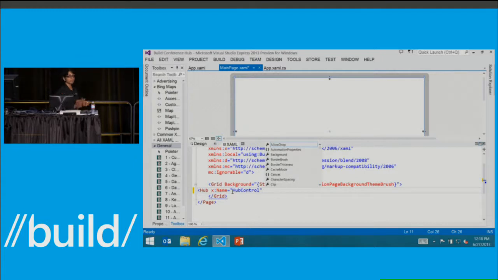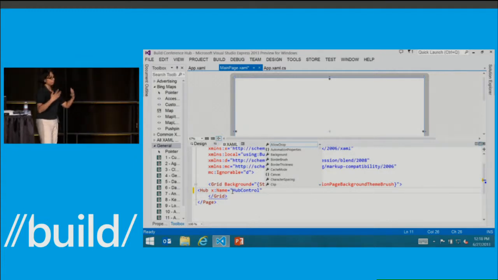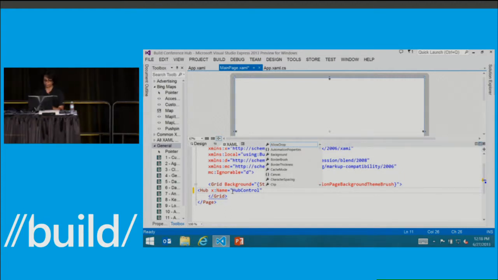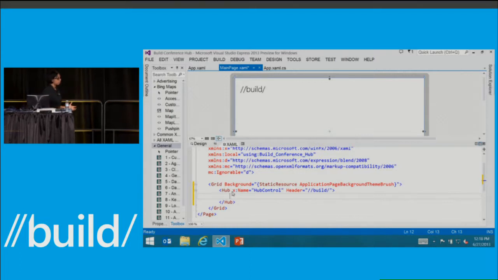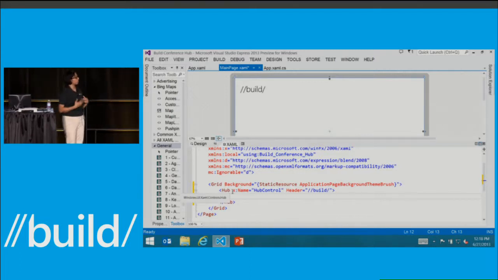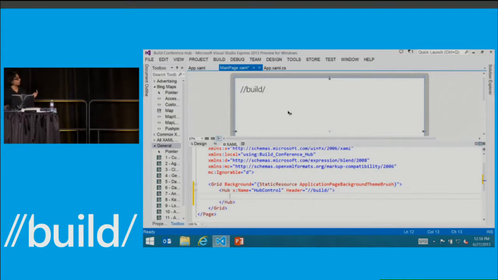And the first thing that I want to create within the hub control is a header for it, so that my app's name is shown at the top of it. So let me create a header. I just say header, and I say bold, because that's what my app is about. Great. So now I have a hub control, which is going to be serving as my content control. That will hold all of my content within this app. You can see that the designer automatically updated with the data that we just created.